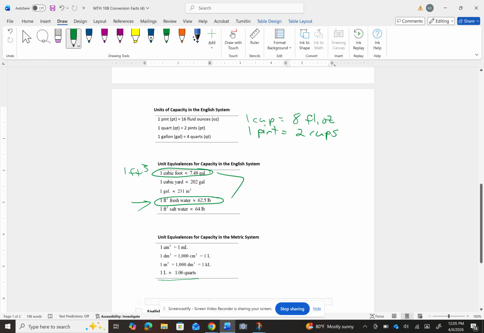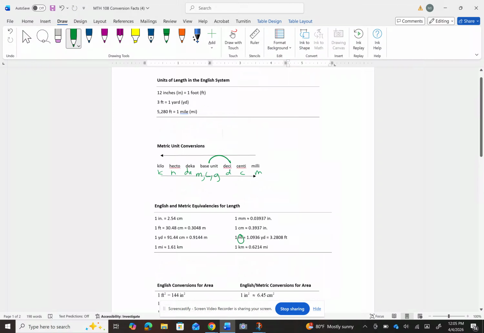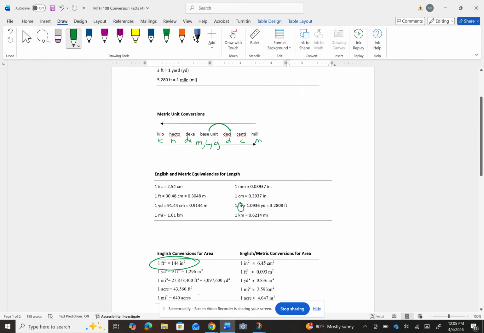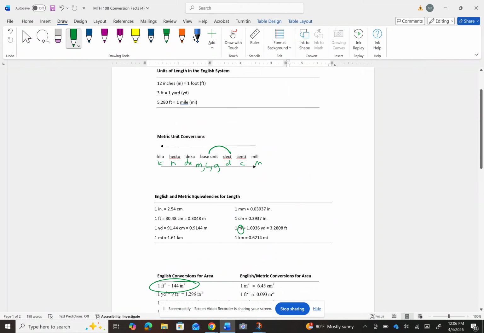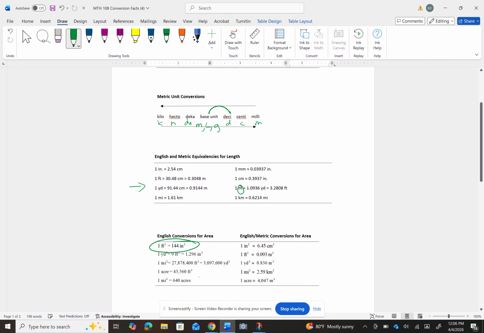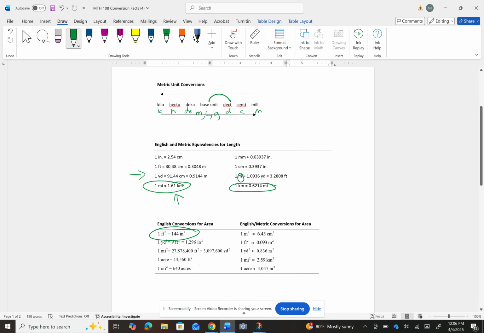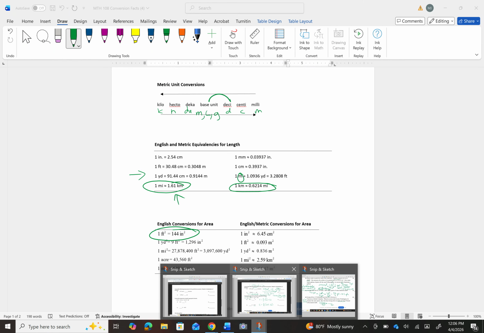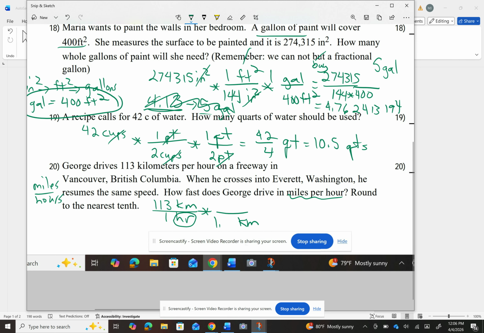So I'm going to go to my fact sheet. It's a length unit, so I'm going to go to the front page, and I'm going to look for something that gets me from kilometers to miles. So it's not here, that's staying within the metric. It's going to be somewhere in here. Oh, and there's two. There's this one or this one. I like that one because of the 1.61 being easier to type in, but either one of them could have been used. So I know 1.61 kilometers is the same as 1 mile.